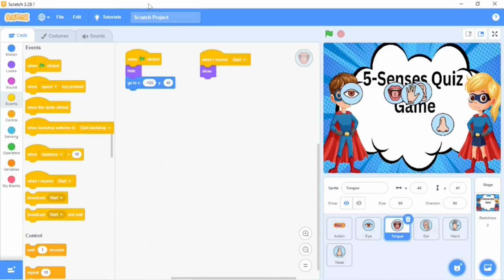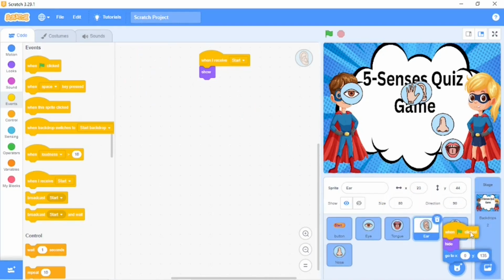Okay. So now let's set the tongue's position. Go to X 110 and Y minus 115. Now go to the ears and let's copy it into the ears. For the ears, go to X 0 and Y 135.